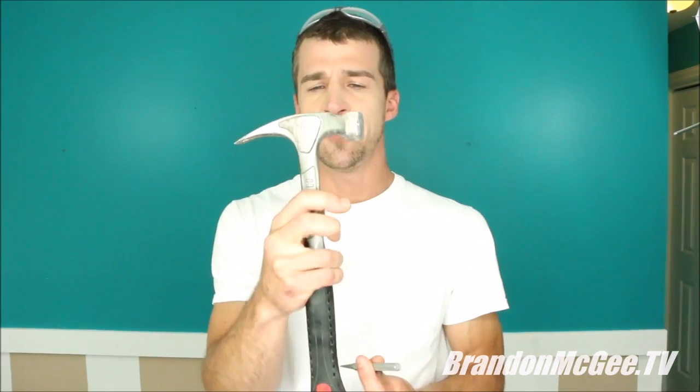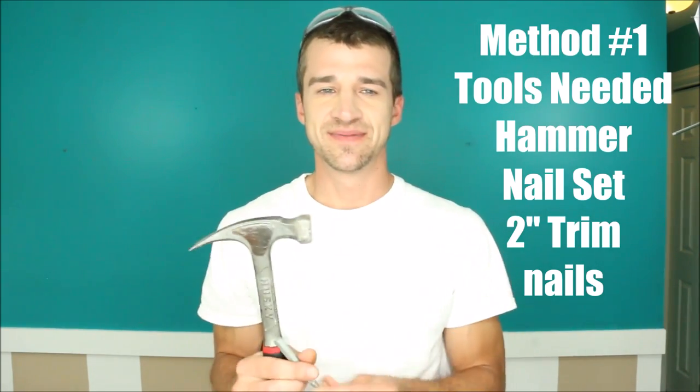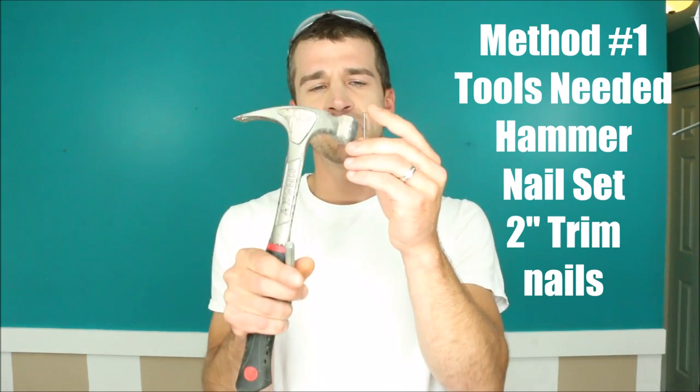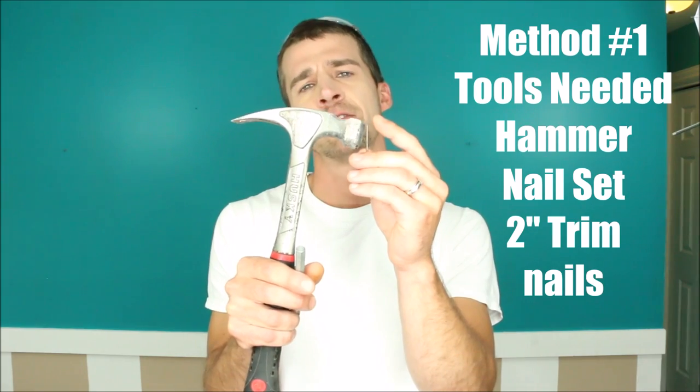I'll show you four different sets of tools. Well, technically it's three different sets of tools with four different processes. There's the old way. We have a hammer, a nail set, and a nail. This should be a trim head nail. Trim head nail is pretty much the same thing except with kind of a round head.